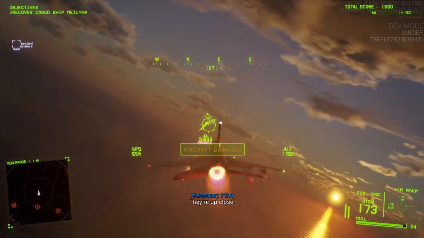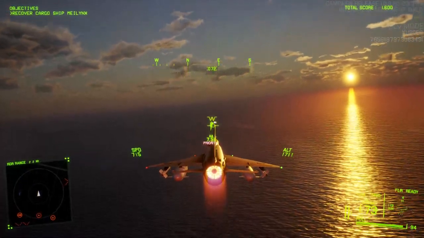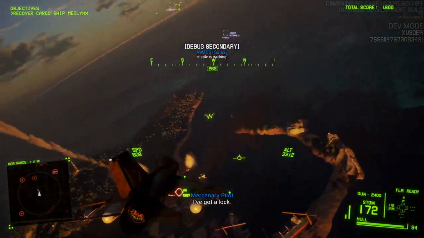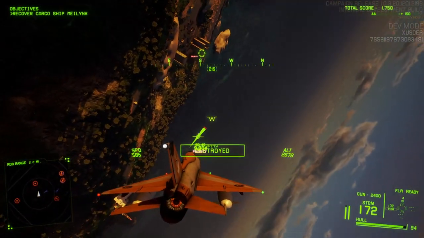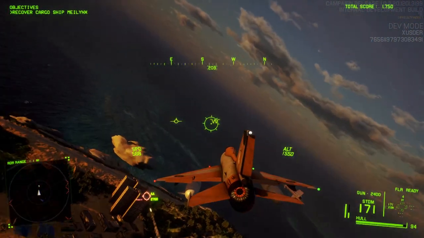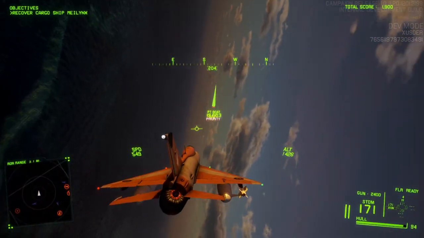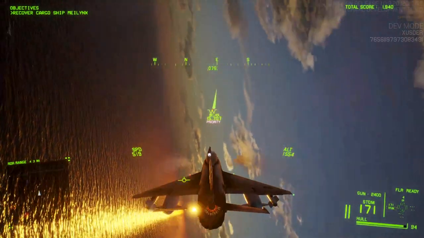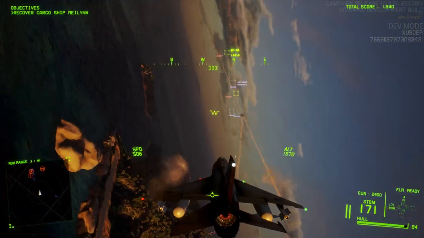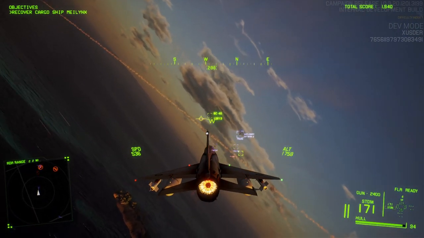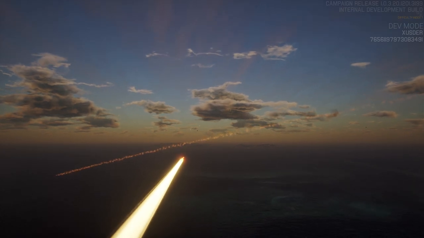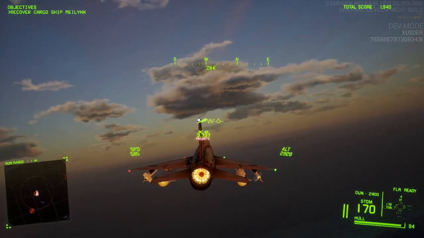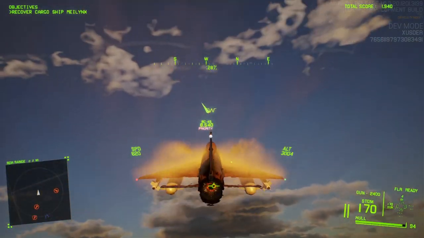Ooh, aircraft damage. Got him. It's on top of that building, right? Oh, wait, I want to try something. If I hold the missile button, will the camera track the missile? That's what I want to know. I think that's a feature in Ace Combat. Oh, it does? Nice, nice. If you hold the button down, you get the missile camera. So that's pretty cool. That's Ace Combat-like.